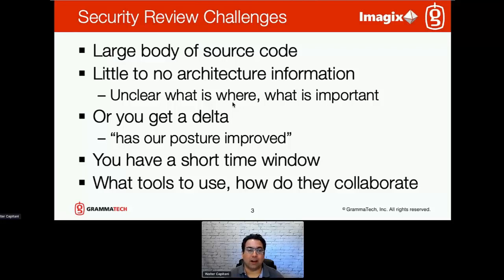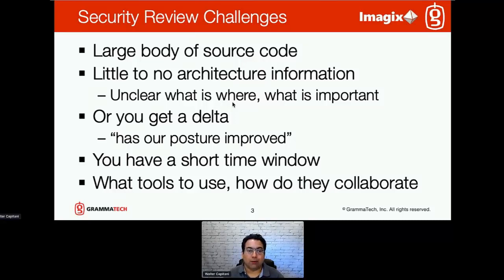A lot of the time, we have little to no architecture information about the code. Sometimes developers or architects start out with good intentions, where they're designing code and they write down some diagrams or flowcharts or things like that. But then over time, as the pace of development increases, sometimes that documentation gets stale, gets left behind, and we don't keep it up to date. So you read it and it gives you maybe a few pointers, but it doesn't really have the full picture.